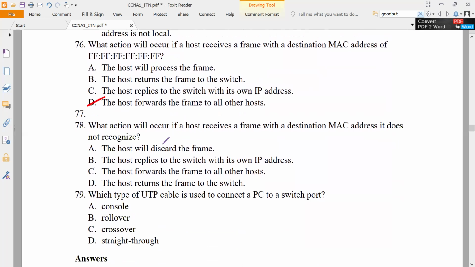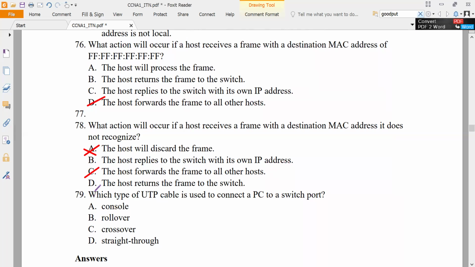What action will occur if a host receives a frame with a destination MAC address it does not recognize? Broadcast. It forwards out all the ports. The host will discard. No, it doesn't discard. The answer is C, forward to all other hosts. Yes.